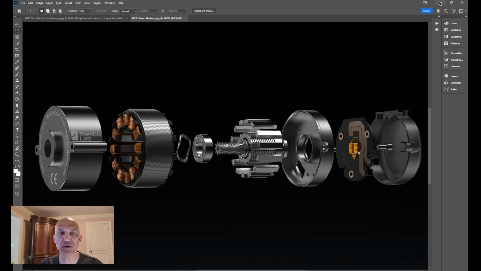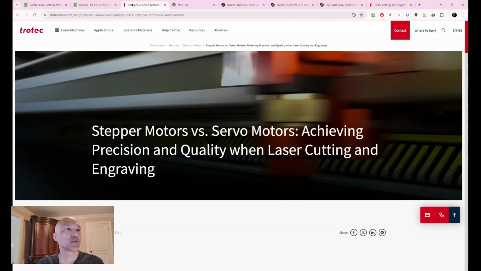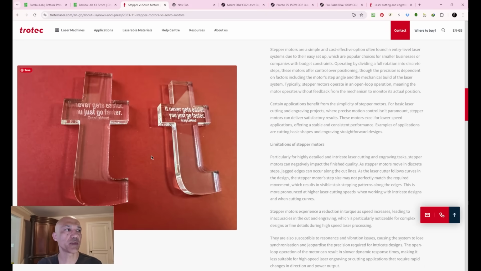So I'm going to make some analogies here. I'm going to go back to servo motors being a lot more common, at least currently, in laser cutters. Trotec is a company that's been using servo motors in their lasers, and they are much more expensive than a lot of the items that we typically use, like my Ohmtech laser, etc. They have a great page here. I'll probably put a link in the description in case you want to read it. One of the things you gain with that is quality, because again, you're not doing those discrete steps. So it's less common to see little tiny jagged edges on your prints or your cuts when you're using those servo motors.